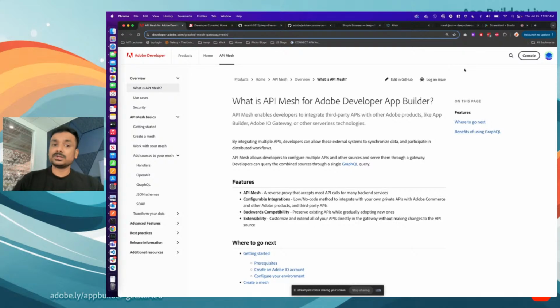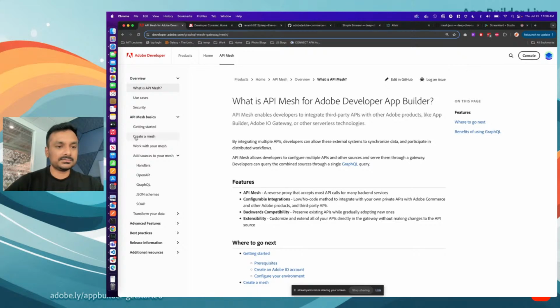And also, it's a much better tool and makes life much easier for developers and also your front ends, because previously when you wanted to make any change on your backend, you had to do a deployment there, wait for that deployment, and again deploy your front end. But now with API Mesh, it's much easier, and the deployments on Mesh take not more than a few minutes, sometimes a minute or two. So with all these things in mind, let's actually look at what API Mesh can serve for us and what it actually looks like.